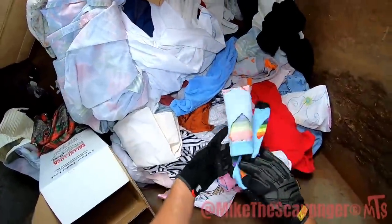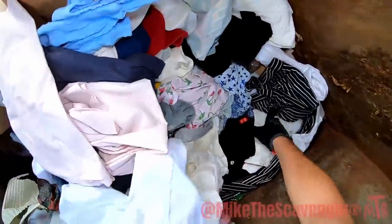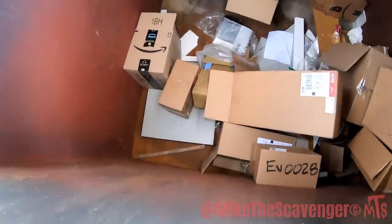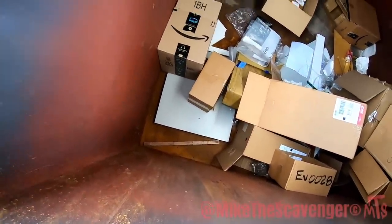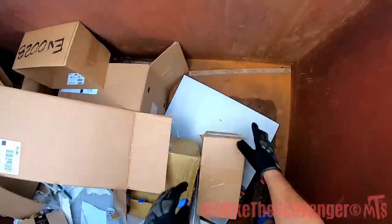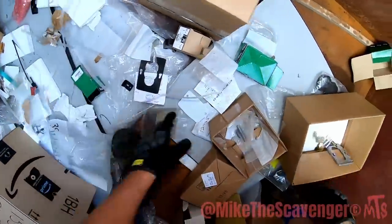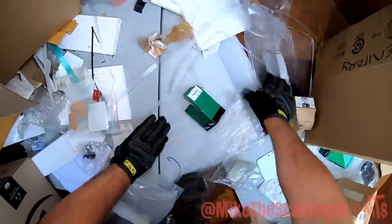Some socks - those are some fun socks, I need to find some more fun socks. Yeah, a bunch of old women's clothes, nothing too cool happening. Does that look like it's metal? Maybe. Let's investigate, coming in - what is this? That is so not metal. There's some locks and stuff here, let me grab that hardware.